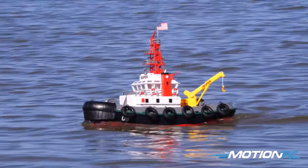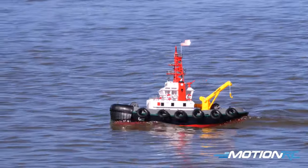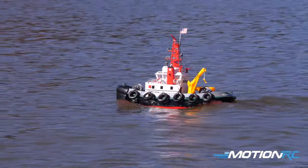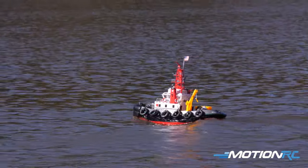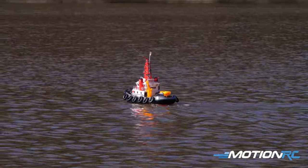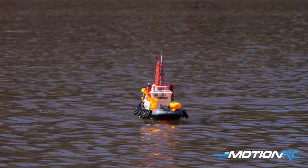As an actual tugboat for some of your bigger stuff, like some of our Bancraft boats, you know, might be out of scale to some of them, but you could tow those out and tug them out and then fight fake fires, because that spray actually goes pretty far. As you could see, it was hitting me off the dock with ease as it went by. And this can be twisted at the top, so you can have the water spray any direction you choose if you're at a show or anything like that. But all around, really cool.